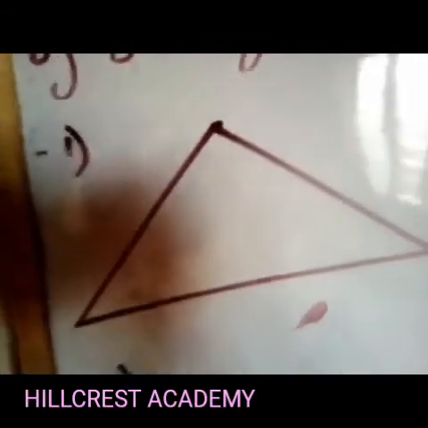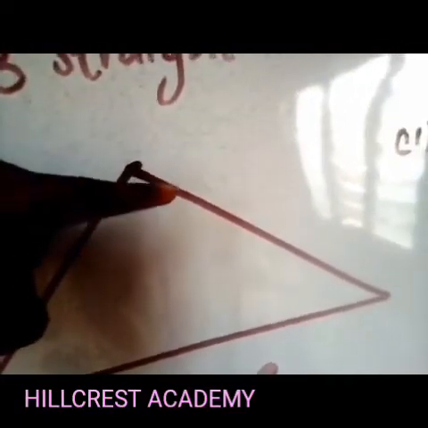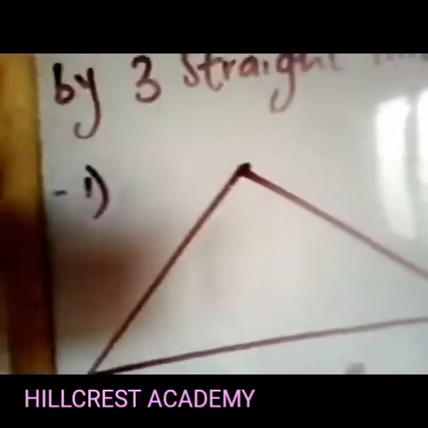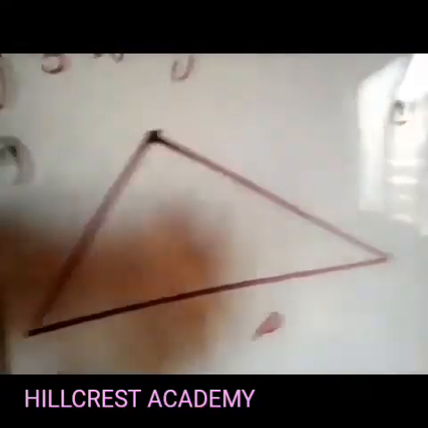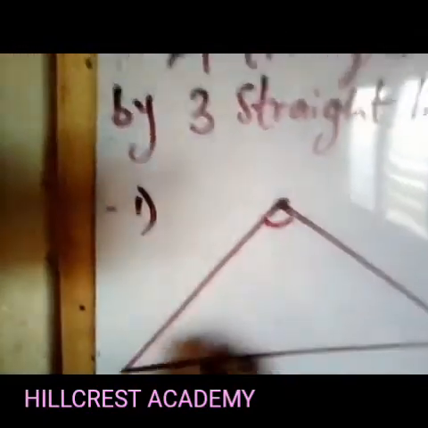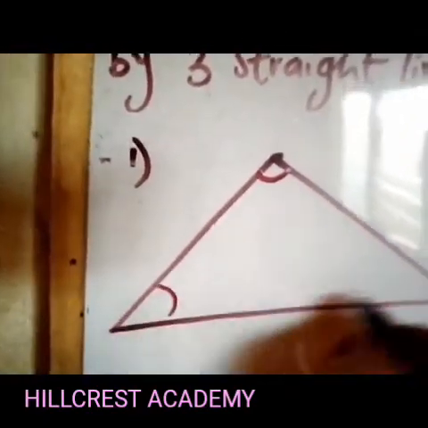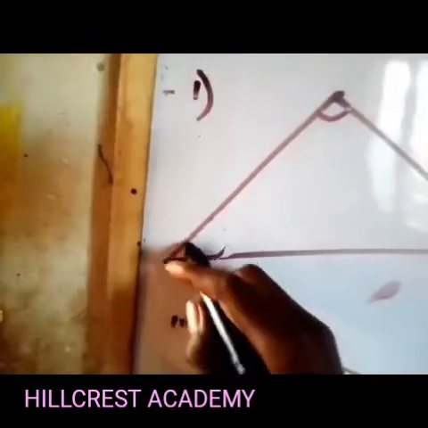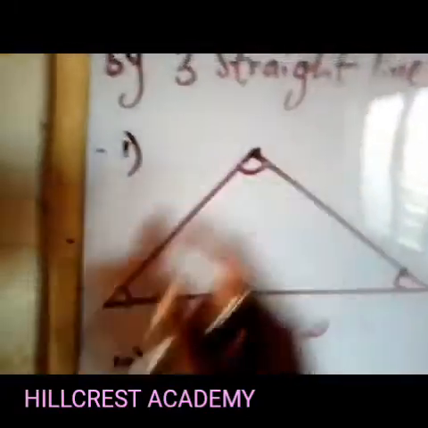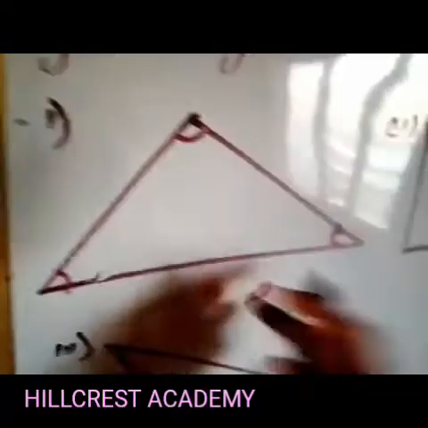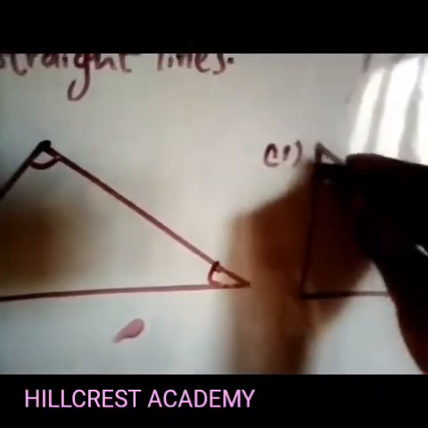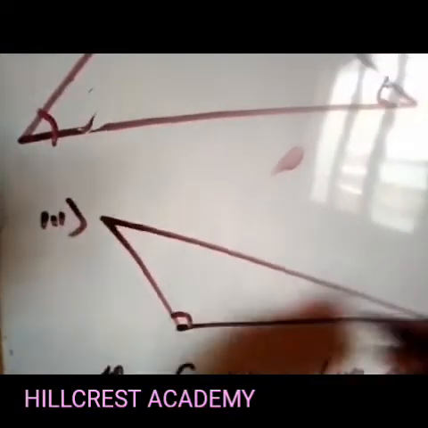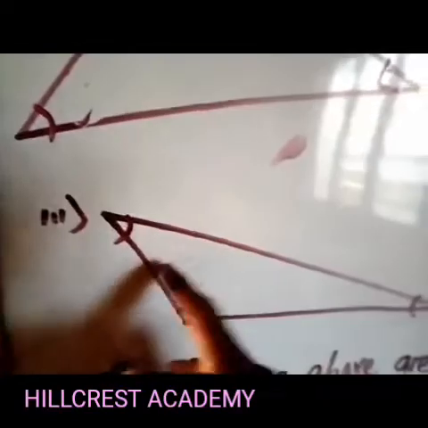They also have three angles. What do you mean by angle? An angle is the point where two lines meet like this. This point is an angle. The other one is also an angle. This is an angle here, another angle here, another one here. So these are the angles where those lines meet. You can see that's three angles and three sides. The third one also has three angles, and 1, 2, 3 sides.